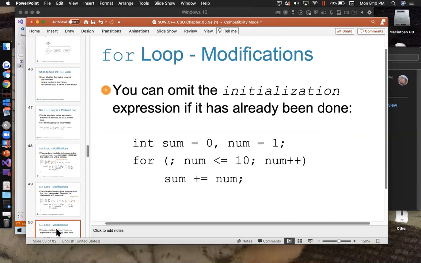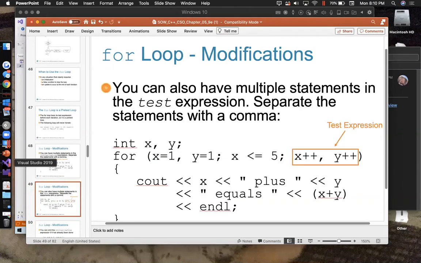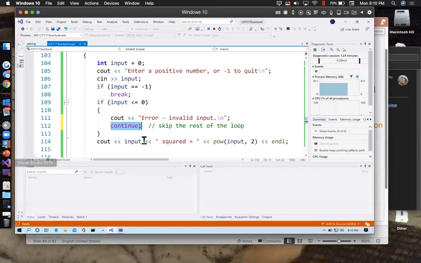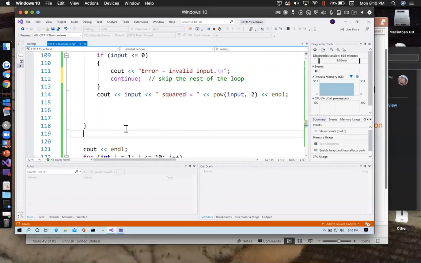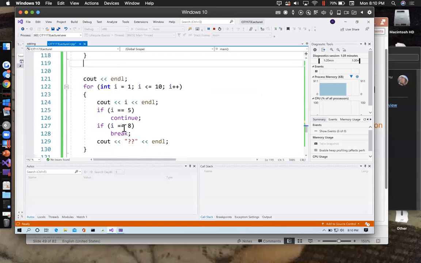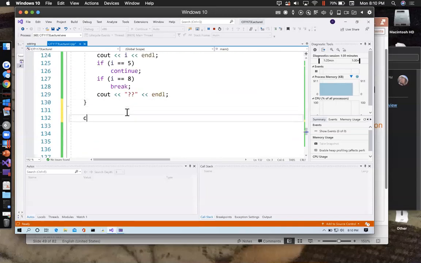Can you actually do it in the test expression? Like if we do this, let's do another ENDL here just to visually break up our stuff. So I'm going to do that same business where I set X equal to 1 and Y is equal to 10.